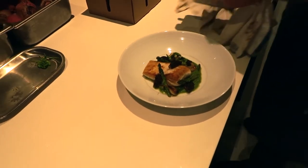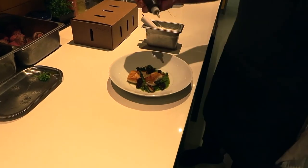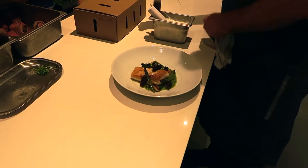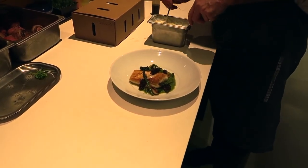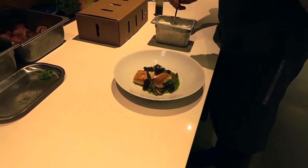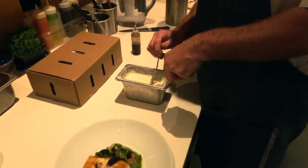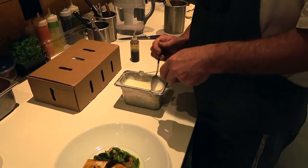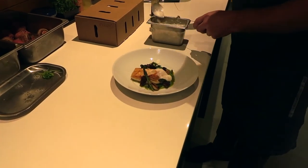So then that vanilla bean gastrique, it's very strong, so we just do a really light drizzle over the top. And then we aerate a bacon cream. So it's cream that's been infused with bacon. And then we just aerate it with a cappuccino frother. And spoon some of that cream right up there. And it goes right over the top.